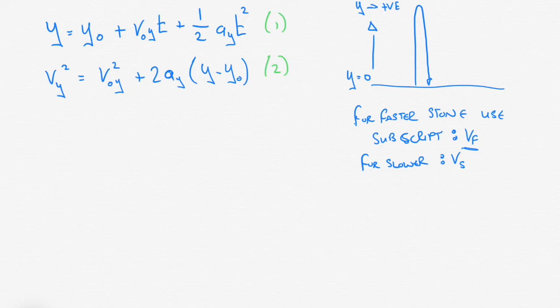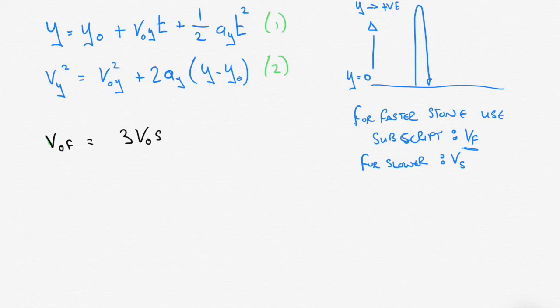So we'll just move up a bit here. We know the initial velocity of the faster stone. Let's use black here for this one. The initial velocity, v naught, and again we're using the subscript f for the faster stone, is equal to 3 times the initial velocity of the slower stone. That's the first piece of information that we can take from what's given in the problem. So the initial velocity of the faster stone is 3 times the initial velocity of the slower stone.